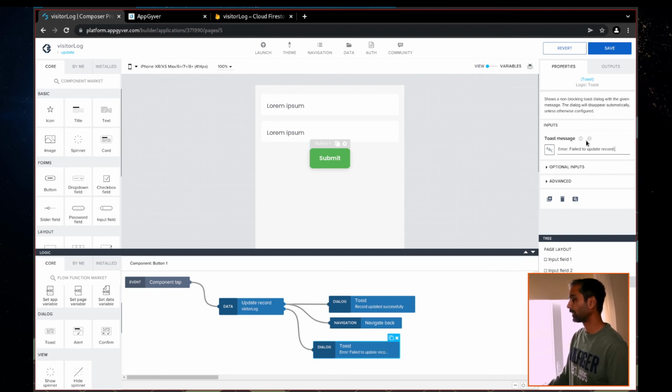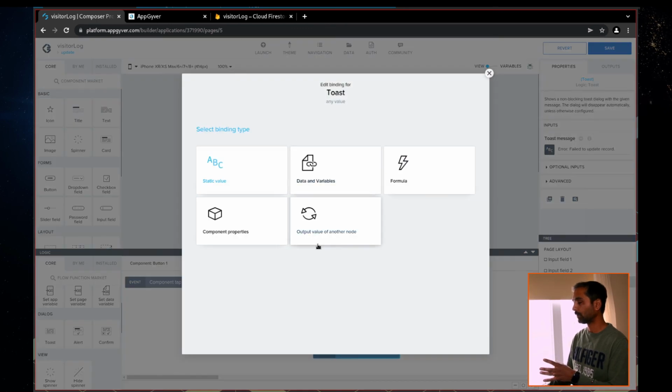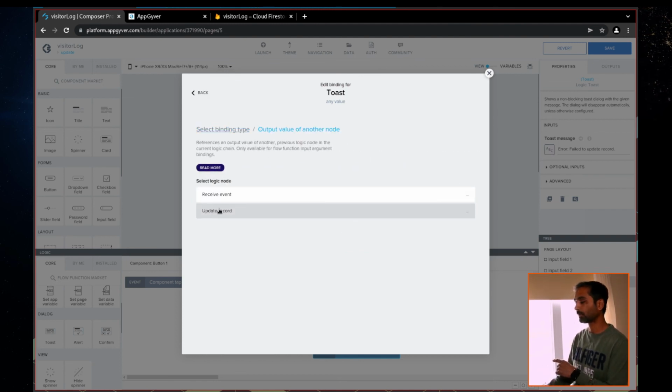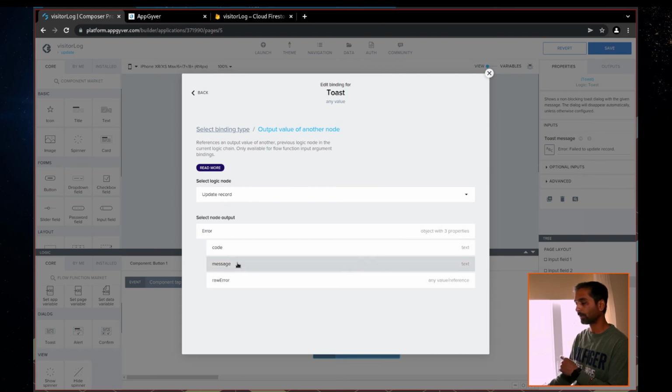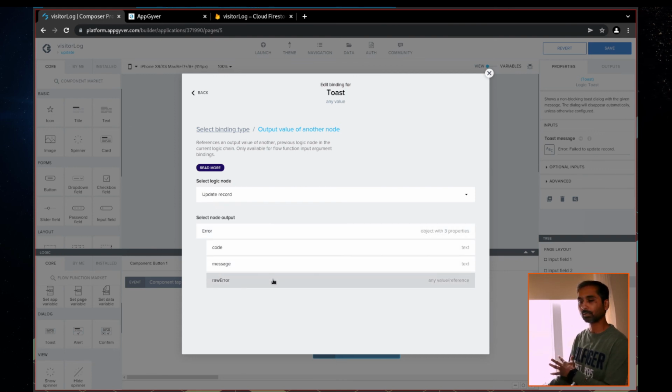Now I'm putting a custom message, but if you want to get the actual error message from a backend, you can go in here in a mapping function, and you can select output value from another node. The another node is the previous flow function, which is the update. And in there, you have an option update record. Under update record, you will have error code message, and a raw error message.